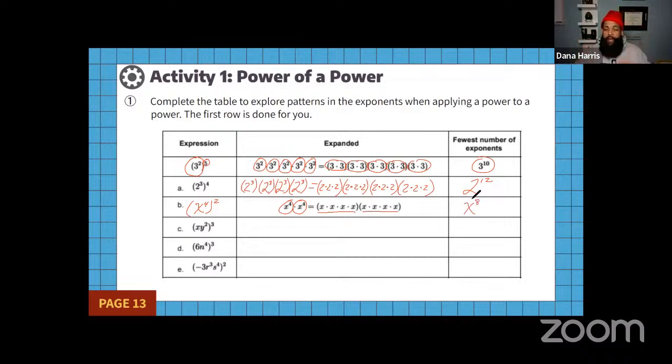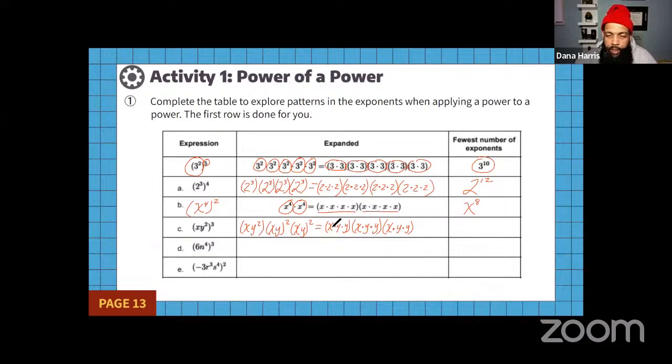Hopefully by now you're seeing a pattern on what to do whenever you have an exponent or a power taken to another power. So here I have xy squared times xy squared times xy squared. Well, why did you do that, Mr. Harris? Because I have xy to the 2nd power, and all of that in parentheses is taken to the 3rd power. So I have to have xy squared 3 times, okay? So now if I want to expand this, this is x times y times y. And then x times y times y. And then x times y times y, all right?